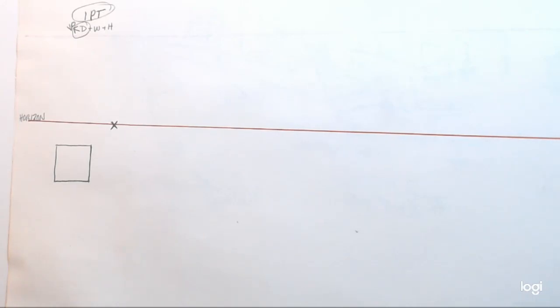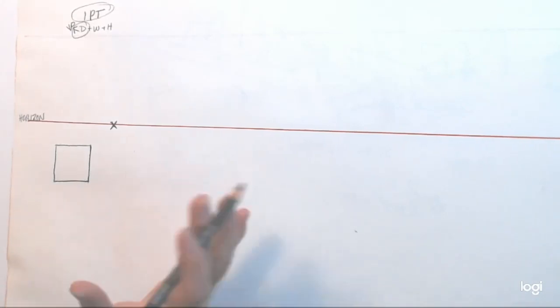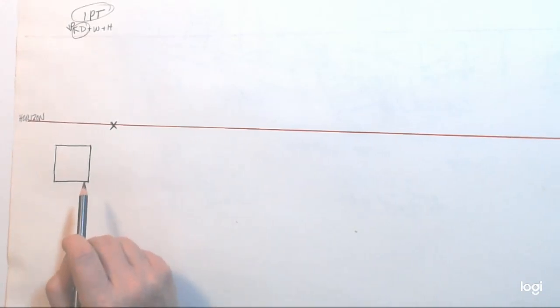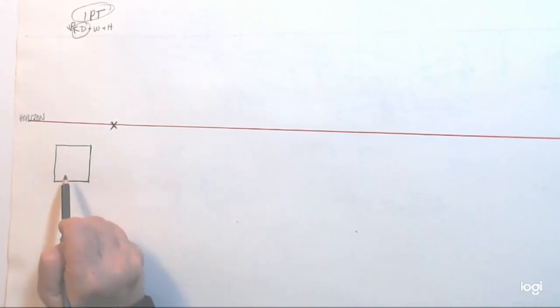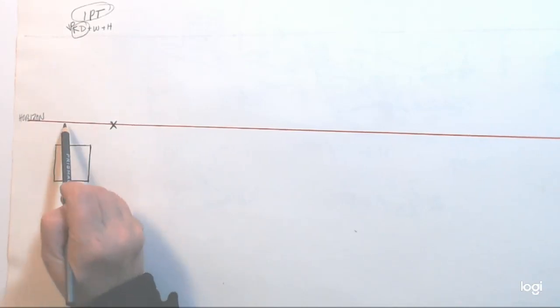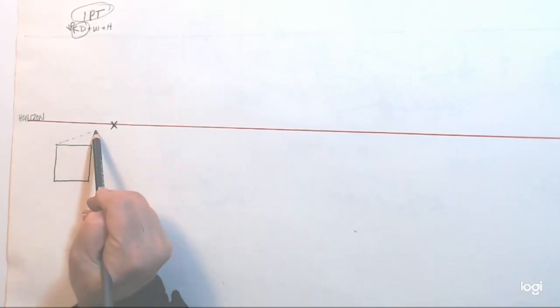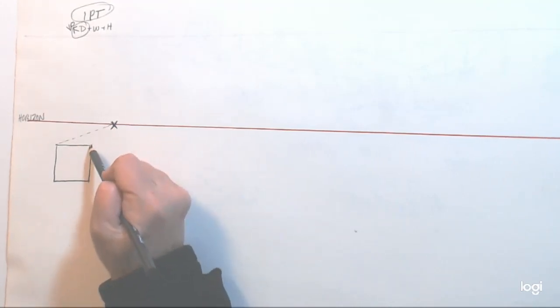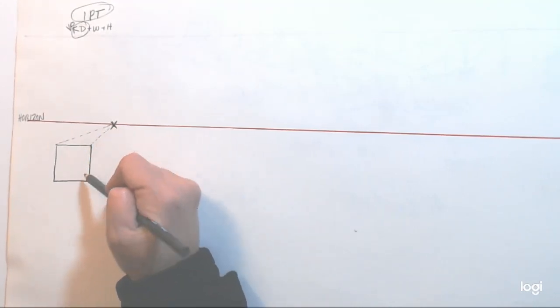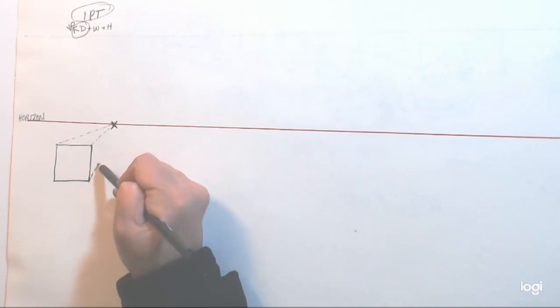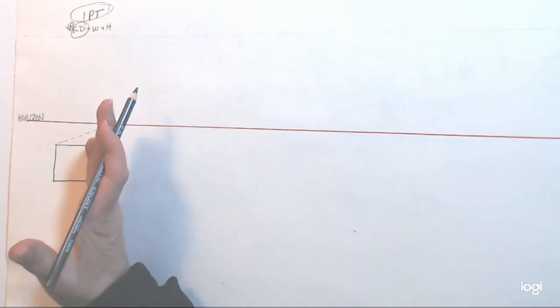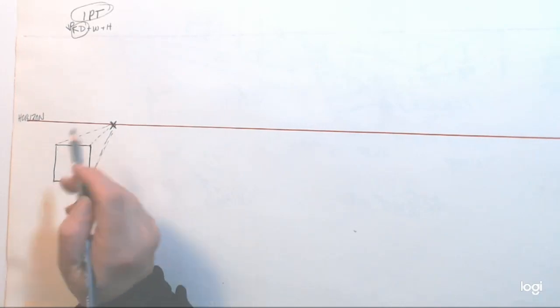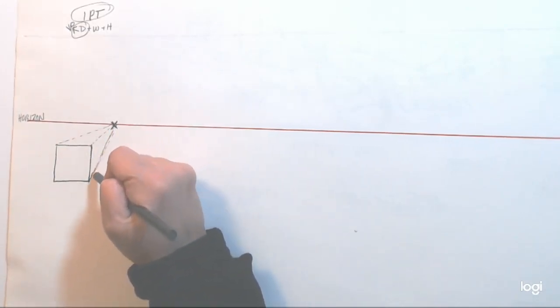Just know that you need to have a sense of how much you're going to be looking down and how much you're going to be looking up when you decide where your horizon line will go. We can work backwards from a photograph too, and it might be clearer that way. In this case, I want to see the top of my object, so I'm putting it below the horizon line. My depth is always going to go back to the vanishing point, wherever that may be. If I put my vanishing point to the right of my cube, I'm going to see this side of the cube. If I were to put it to the left, and I'll show you that in a minute, I'll see the other side of the cube.